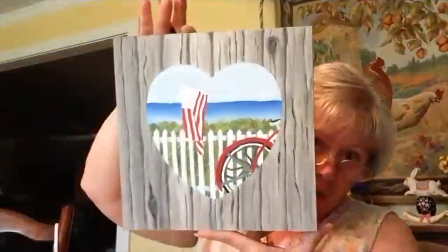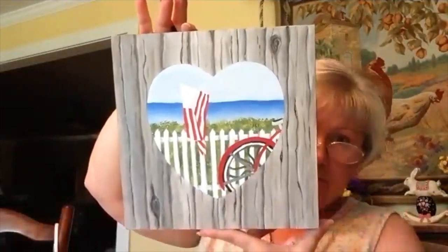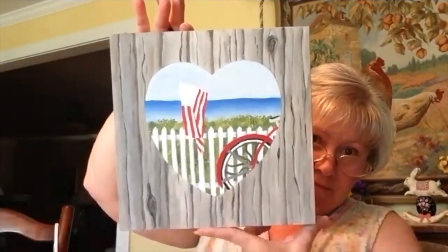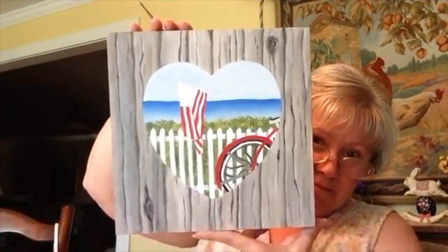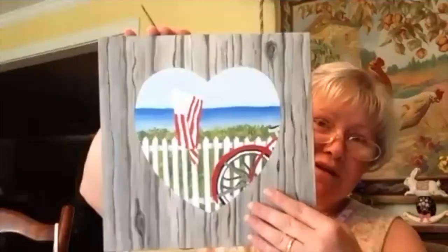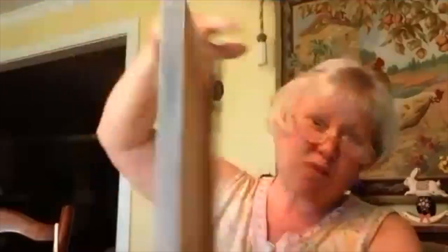Awesome. So now you can put in your flag. And you. Let's go to Cynthia. Ramona. Oh, beautiful. I'm on the same wavelength as Cynthia, I think, because I was thinking, what do I do with the outside frame? And I was thinking of doing the driftwood, the weathered wood look. Well, this is just a solid piece. It was already weathered wood, though? No, you just made it weathered wood. Like that.